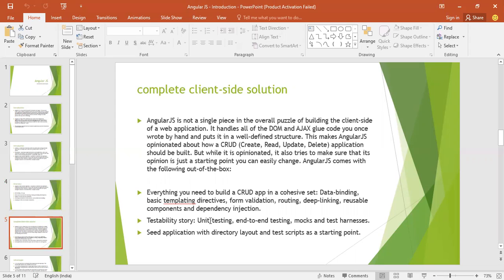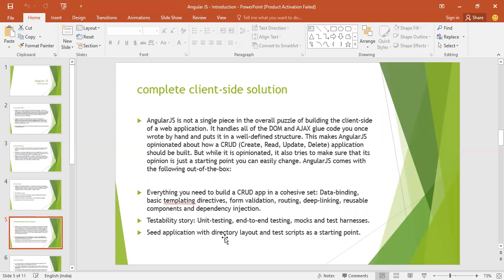But when we talk about client-side applications, generally we don't use a framework, and frameworks don't support client-side application testing, or unit testing in a UI framework.